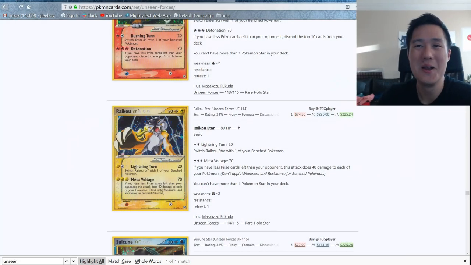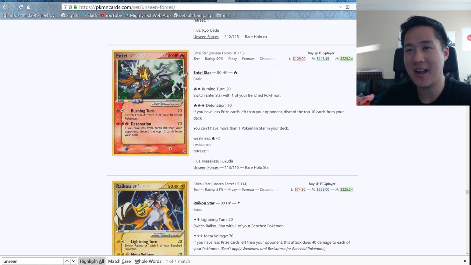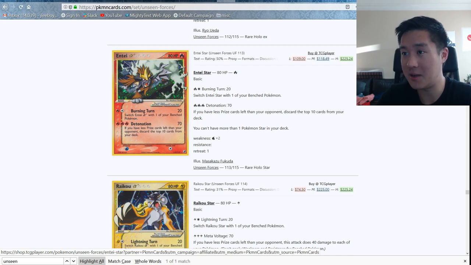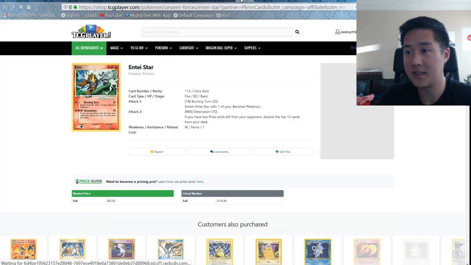But let's go into the topic I really want to hit, which is the gold stars. For those not familiar, this set is Unseen Forces, and we'll start with that one. We have three gold stars. That is the legendary cats. And let the argument begin down below. We have Entei, Suicune, and Raikou. Actually, this is really useful. Oh boy, I'm not even showing. All right, we're at pkmncards.com, and you can filter by whatever set you're looking at. The nice thing is, it actually shows you some TCGplayer prices as well. I wonder how accurate this is. Well, that's pretty cool.